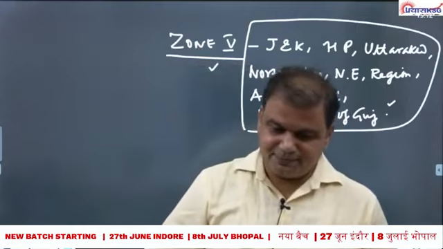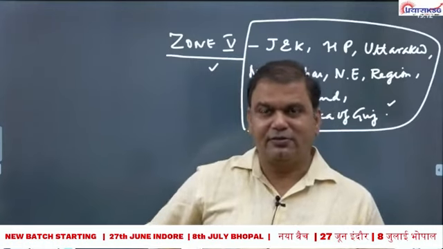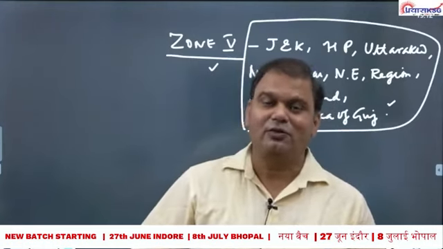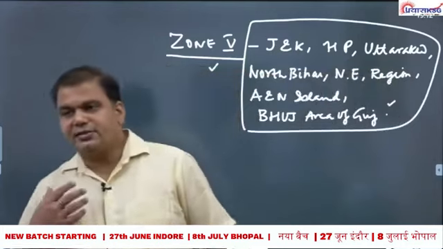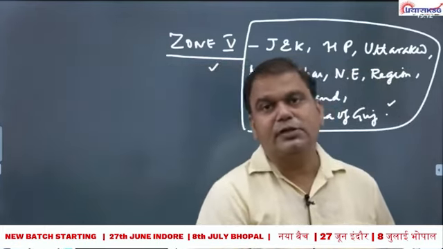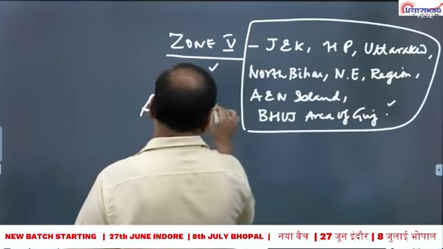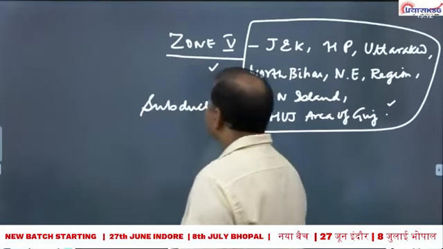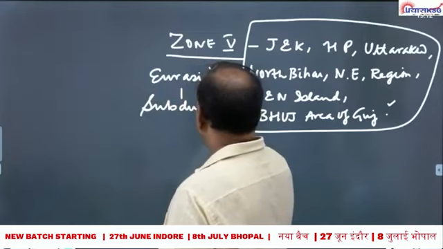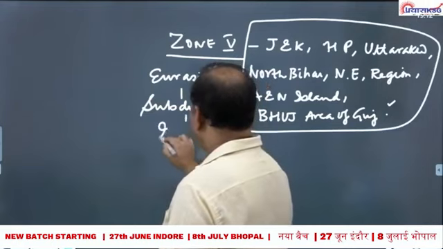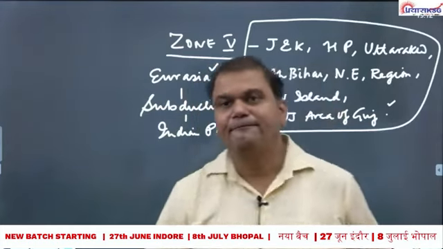The main reason behind earthquakes in India. Akash Vyas, urban flooding comes under the first category itself. Urban fire comes under the fourth category, not urban floods. The main reason behind earthquakes in India is the subduction of the Indian plate under the Eurasian plate. Clear? So that's the main reason.